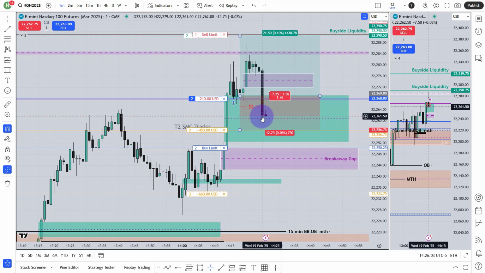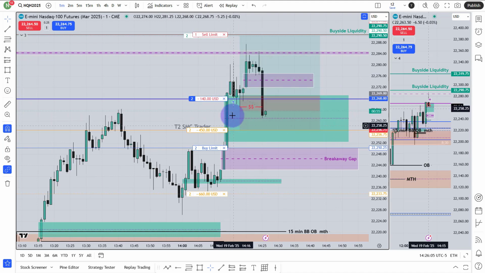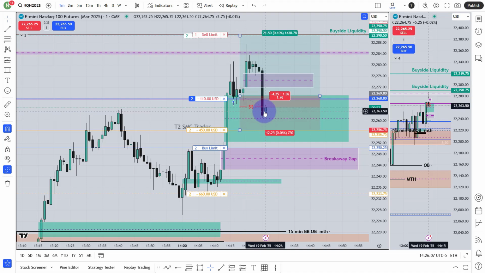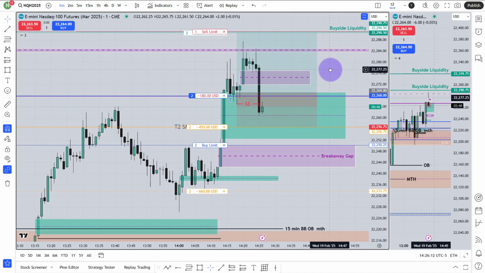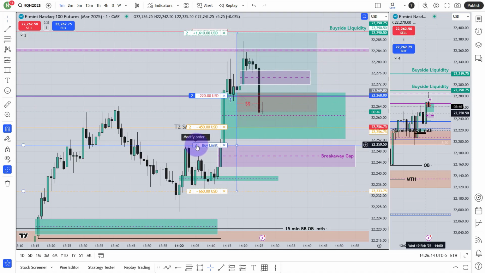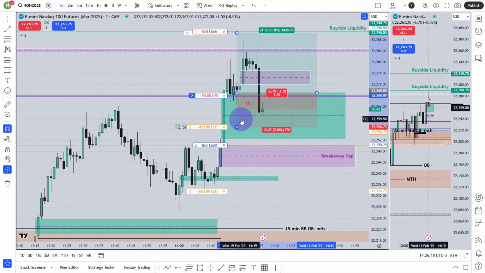It has taken that liquidity, trade the 50% of this entry fair value gap. Perfect. Now I would love to see it will keep going higher again. Again, my entry limit will be here. If I get stopped out here, which is because of my tight stop loss, I will get just a 12 handle loss. And then I will take re-entry when it will tap to this breakaway gap.